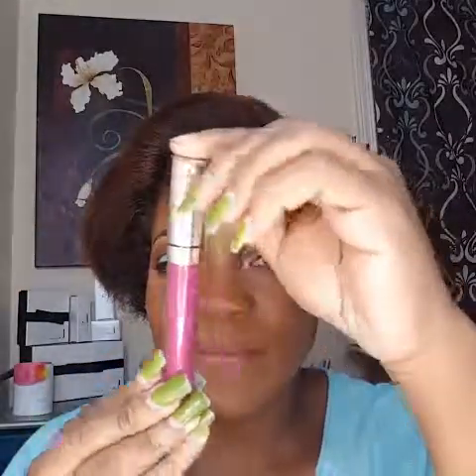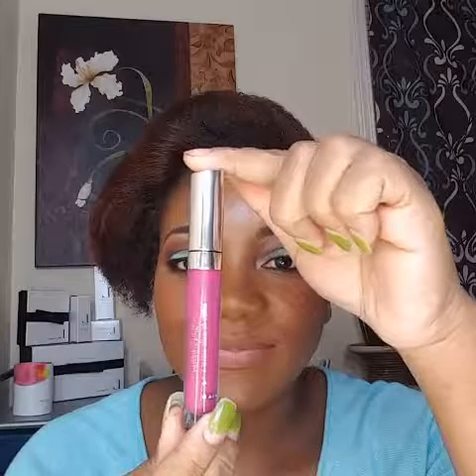First off, this is Ash — a pretty nice fuchsia color. Got my handy dandy wipe here so we can see it. So this is Ash, and unlike our other collection enduring lip colors, it doesn't run dry. Still a matte finish as well, and it stays on all day. It doesn't dry out your lips. So this here is Ash.